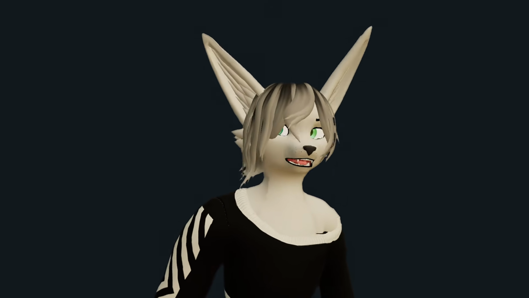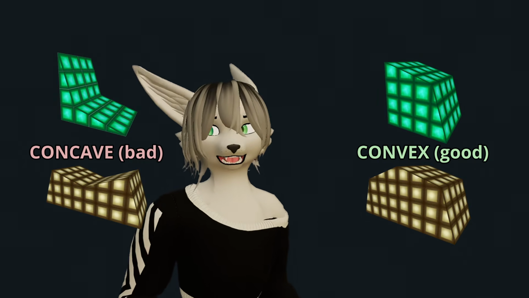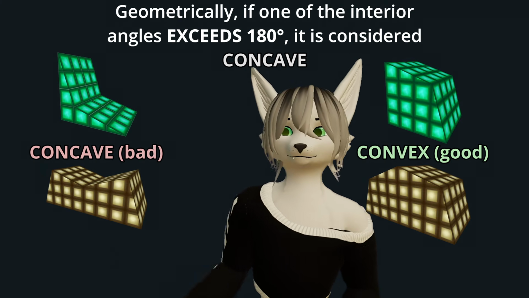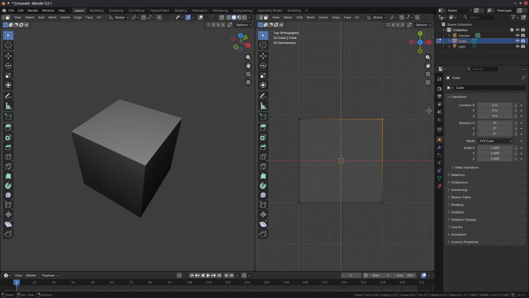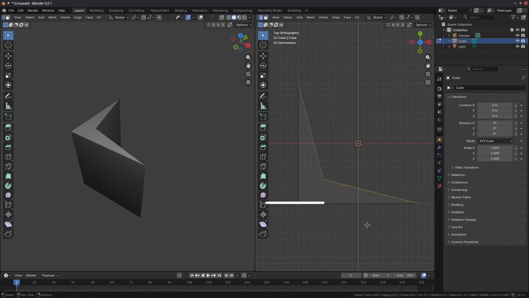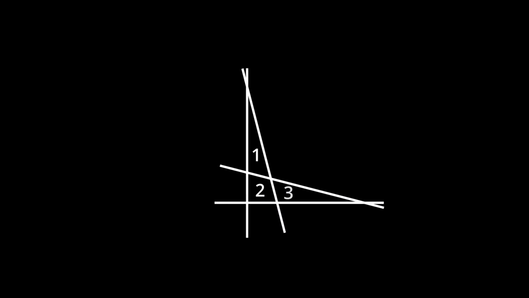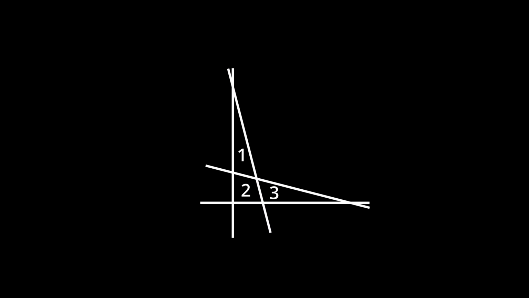So, what on earth is concave and convex? Well, this is one, this is the other. You can kind of see that this one is bulging outwards and this one is going inwards. So a square is convex, but if you manipulate its vertices to be like this, you've produced a concave shape. You can see that as we extend the faces into planes, it's kind of three brushes now. The compiler simply doesn't know which ones to keep, so it just skips the entire brush.